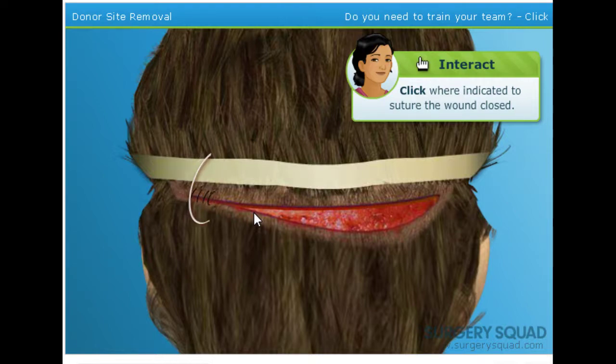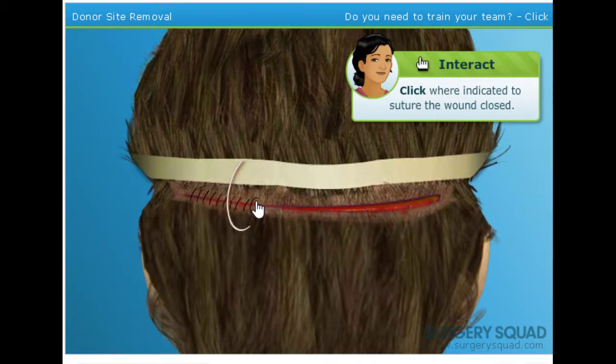Oh, see, he doesn't even let me do that. Okay, this game needs to be so much more interactive. Or they need to add this stuff to Surgery Simulator. All right. Pretty much just wait and click.